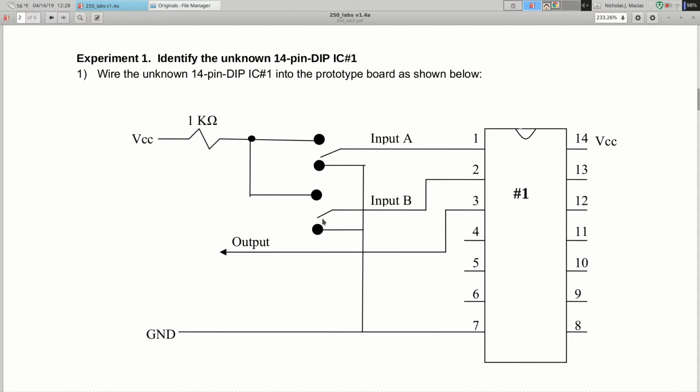Are you going to change the picture so we don't get confused later on? Because we might accidentally put a switch in. All the other switches we're going to use are going to be switches that we can actually build. This is sort of a visualization of a switch, but what this picture is really saying is that this point can go either here or here. Well, you're just going to do that manually. This is going to be one point on your proto board, this will be another, and you can connect it either there or there. And for other switches in the future, we'll talk about how to actually implement those.